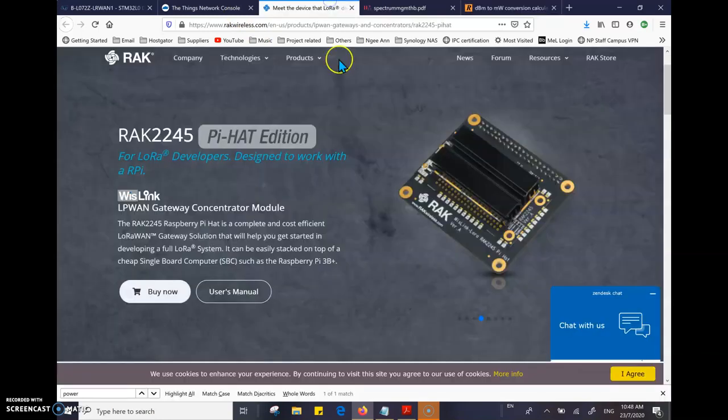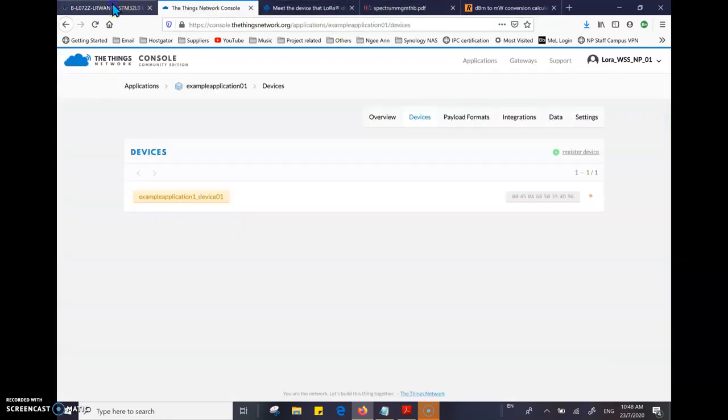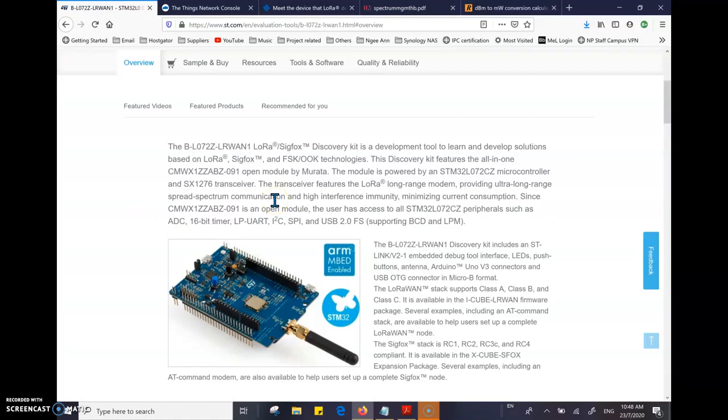B-L072Z-LRWAN1 is a mouthful, so let's call it the LR1 device. The LR1 device is actually within the specification.